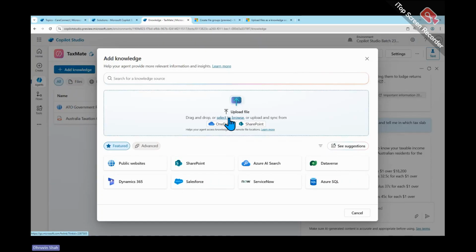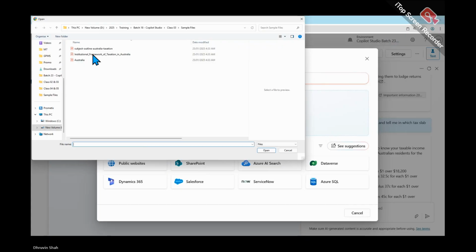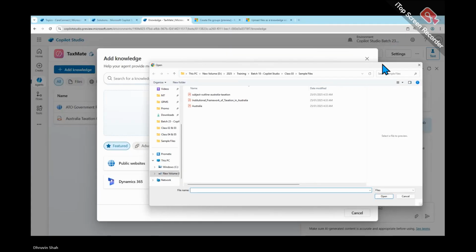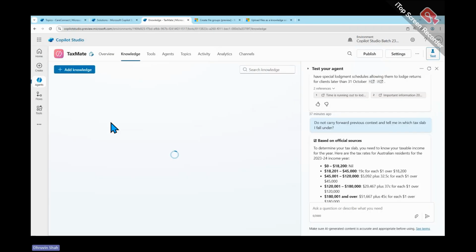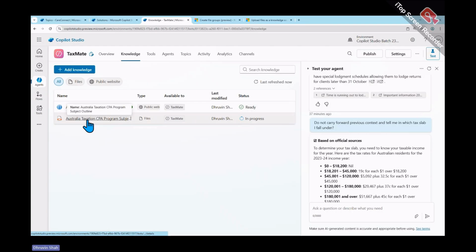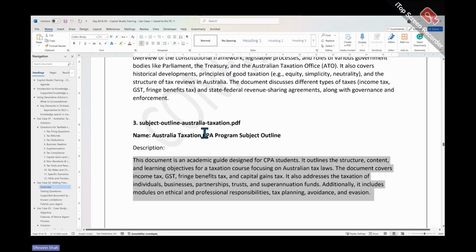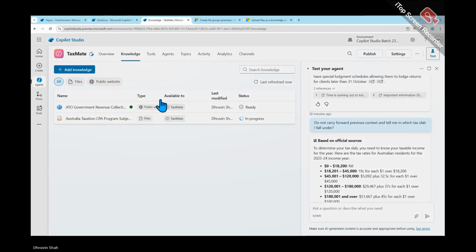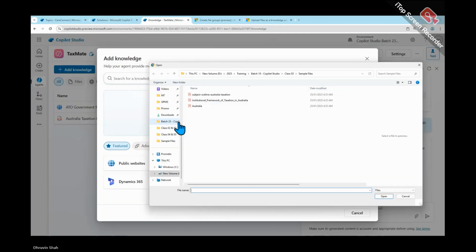Okay, so I'm uploading another two files quickly. Which one is this all about? Just a minute. CPA program subject outline. So this is the third one, subject outline. Apart from that, these two are something which I need to re-upload.